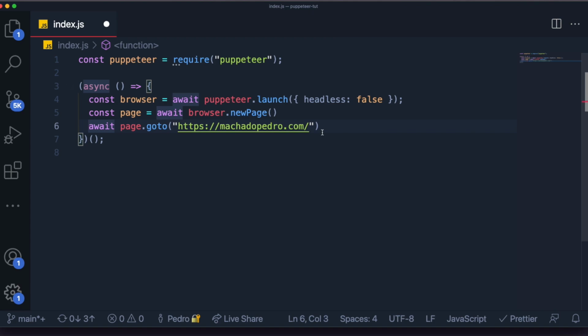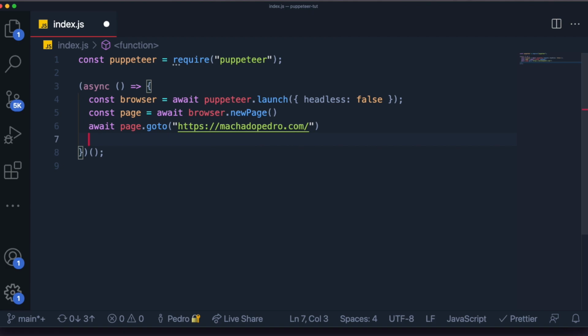Then we can do whatever we want with this page. The page variable over here allows us to grab information inside of the page, which then leads us to getting data from, or scraping data from the page. Now, the first thing that I want to show you guys is one of the simplest things you can do, but it's also really interesting, which is taking a screenshot of the page. It's one of the first examples that the documentation shows, and I think it's really cool because it just shows you the power of using a web scraper. So I want to show this really quick to you guys before we get into scraping data.